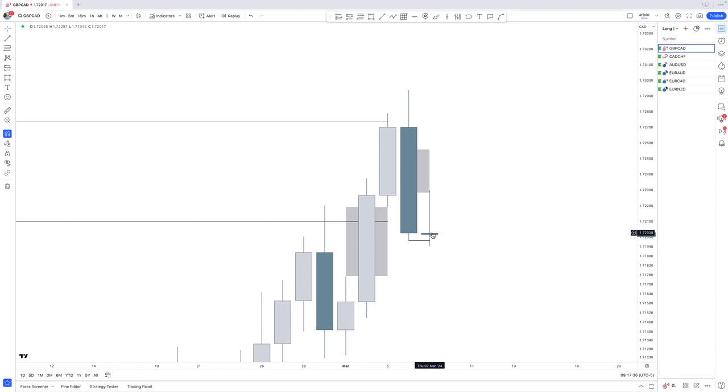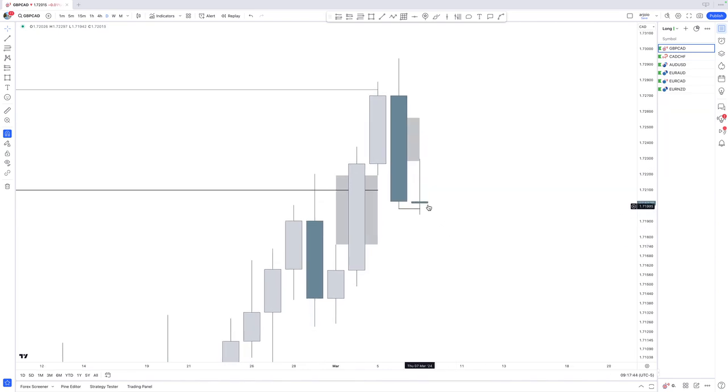So if we do not reject on this candle, meaning if it's not an up candle, if we do not close below that low right there, then I would argue the next few candles are definitely down candles to actually continue lower, since we are again not having that rejection. So if this is a close below, then I would argue we are looking to target a new discount rate as well, if that makes sense. Hopefully that answers it a little bit as well.